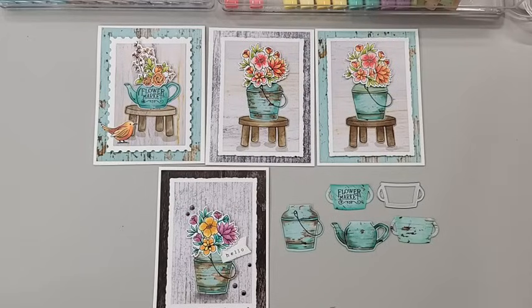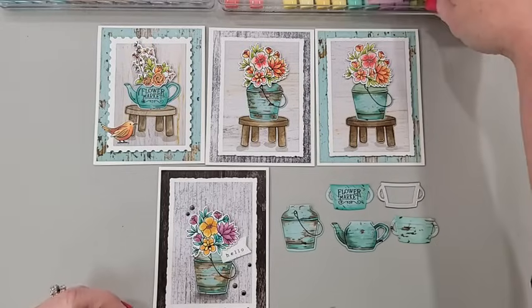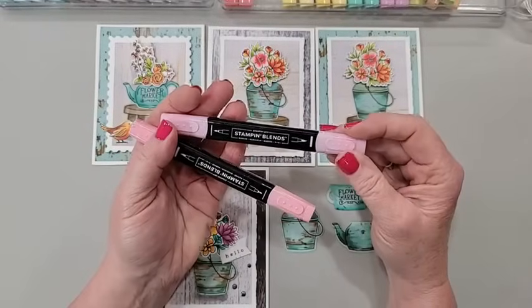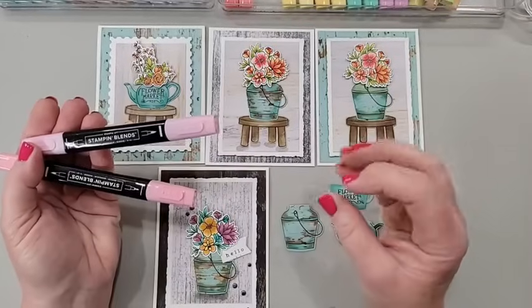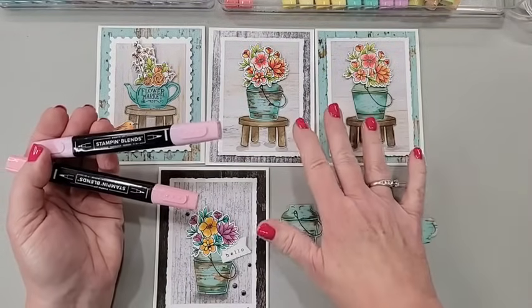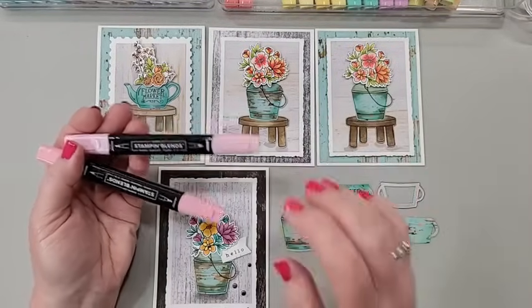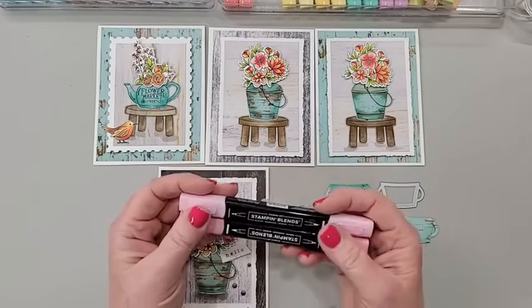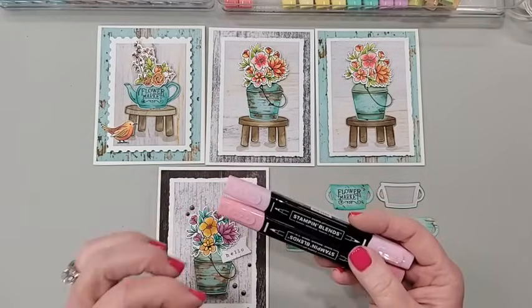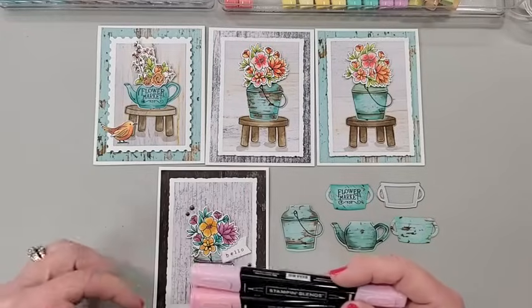Oh, I'm sorry. I did miss a question earlier. Difference between Stampin' Write and Stampin' Blends. So yes, and thank you, Michelle, for answering. So the blends are alcohol markers. They are meant to blend and kind of bleed together, as you saw me blending those colors. The regular Stampin' Write markers are water-based, and they are meant more for coloring directly on your stamp.